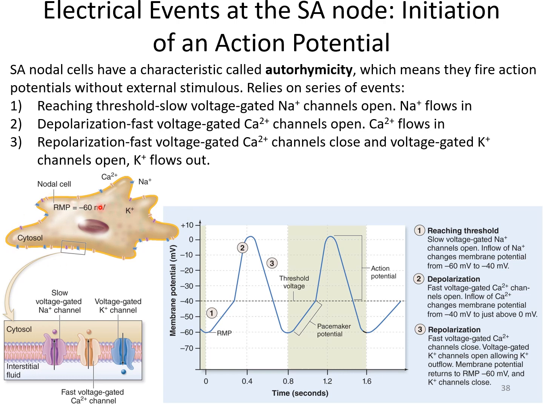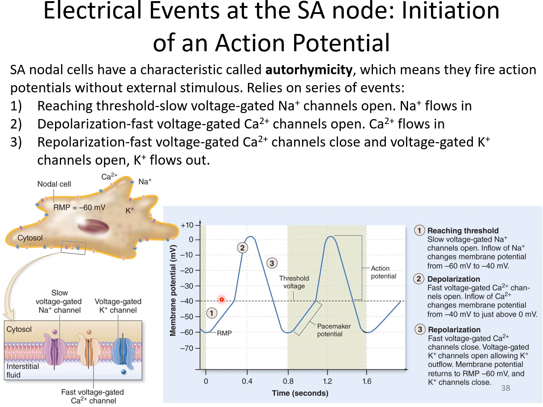Okay, so again, here's our nodal cell. Resting membrane potential, meaning the charge on the inside of the membrane, is about negative 60 millivolts. So we reach threshold through slow voltage gated sodium channels. So the slow voltage gated sodium channels open and sodium comes in. Because remember, the sodium potassium pumps are pumping sodium out, keeping it high on the outside. So when the slow voltage gated sodium channels open, here's our inside of our cell, here's our outside of the cell, sodium will slowly come in. So sodium is a positive charge, so as it starts to slowly move into the cell, you see that membrane potential go up. It's going from negative 60 to negative 50 to negative 40. So negative 40 is about what we call threshold in these cells. So slow voltage sodium channels open and sodium comes in, and it raises that membrane potential to threshold.